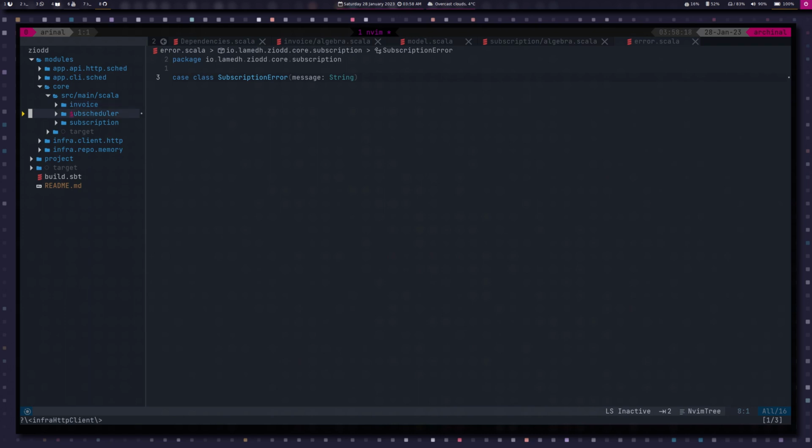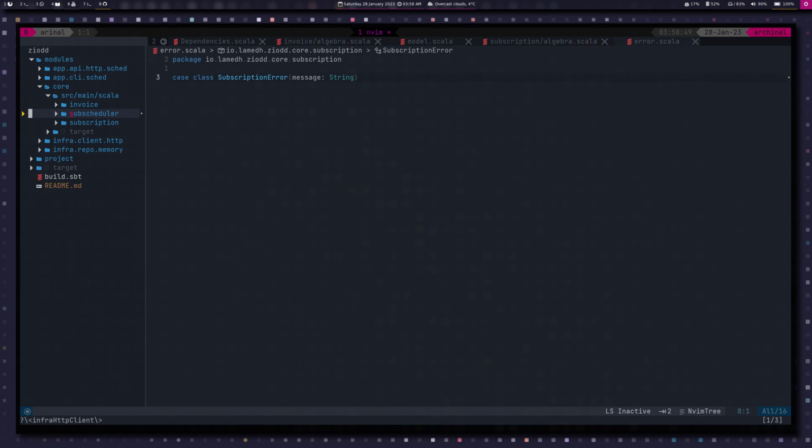So let's say I have a new invoice and I want this to be invoiced maybe next month. Because this is a recurring subscription, whenever I have a new subscription, it means I have a new invoice, and I want this invoice to be billed next month.